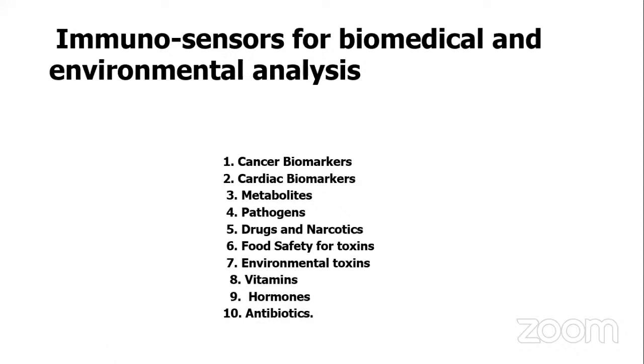People use this, food inspectors, to detect poisons in the food. Normally, if you buy good goat meat, if the fellow is unscrupulous, he will mix it with dog meat. How do you know that he has mixed? There are safety norms, safety inspectors who can detect dog meat protein present in that and therefore can punish that shopkeeper. Environmental toxins are known, vitamins can be measured, a lot of hormones, a lot of antibiotics, anything can be measured by using immobilized antibodies, and therefore they're called immunosensors.